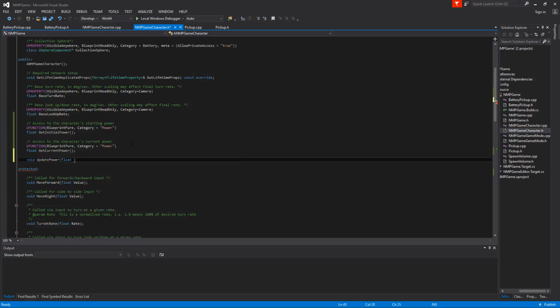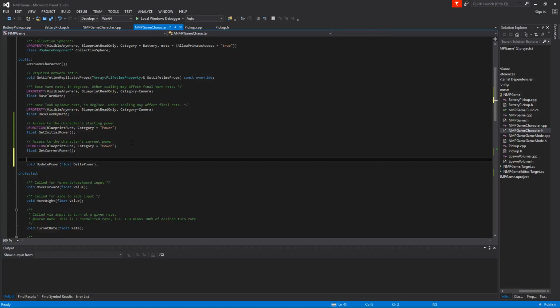And when we talk about the change in something, we usually use the word delta. Like when you look at a tick function, it says DeltaTime, so that's the change in time, the amount of time that's changed, and here we're updating power, so we're going to pass in DeltaPower. So we'll pass in the amount of power to change it by.